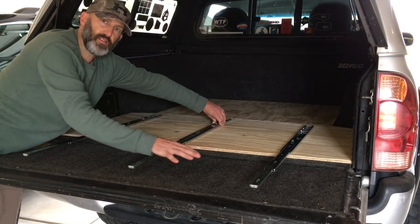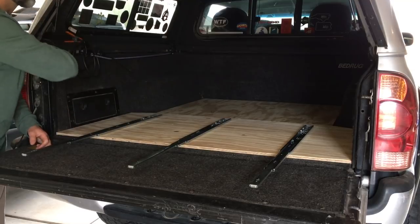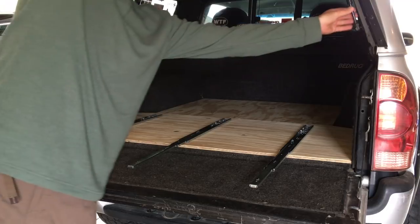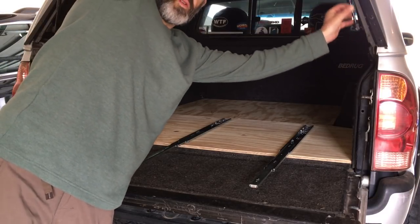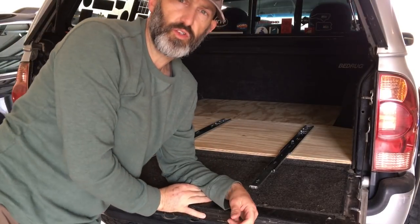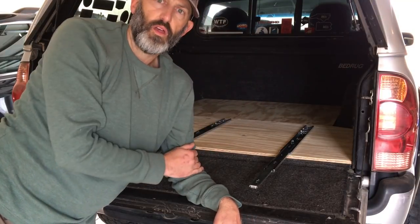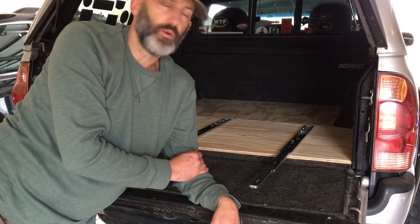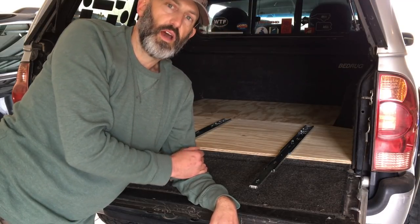Once we have that slide portion in, we're going to build the box on both sides and taper it up around here to make sure the window seals don't catch on it when it closes. A little bit of a change compared to what our design was yesterday, but this is going to give me even more space on the inside. Even just the width of another half foot on either side is going to be beneficial and more comfortable.